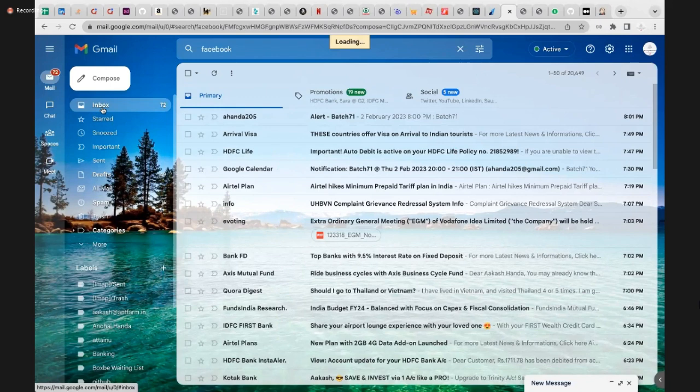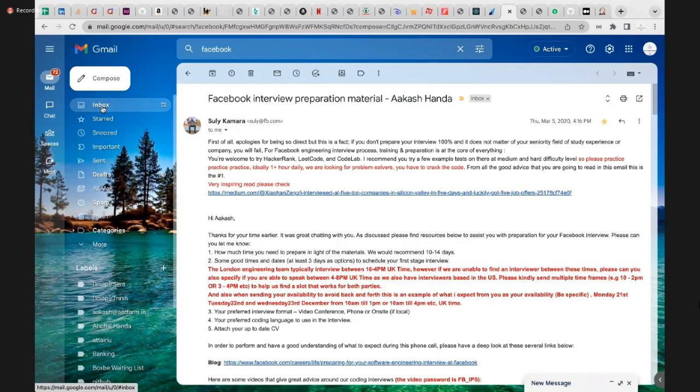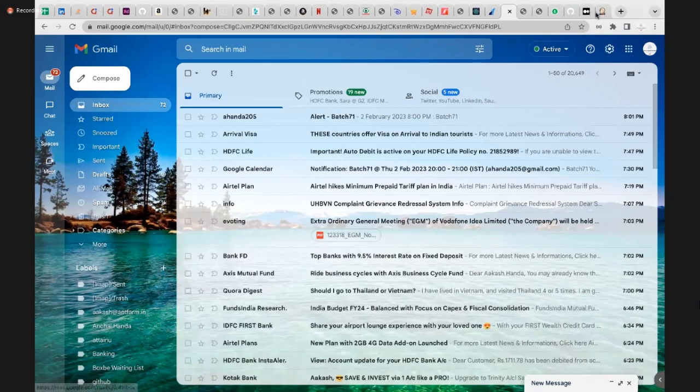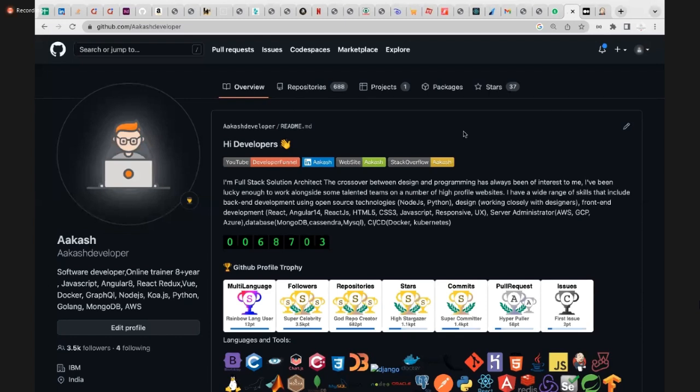Now, the point I want to mention here, and why I'm not flaunting here, okay, is just to mention one thing, guys. How did I get all these things? When I asked the recruiters, people say, "No, Facebook calls only IIT people or people from outside India." No, it's nothing like that. Guys, it all depends upon your profile and public appearance. The point is, when I asked a recruiter how they found me, the simple answer was through your GitHub. As I mentioned, guys, I'm a top 50 developer of India.